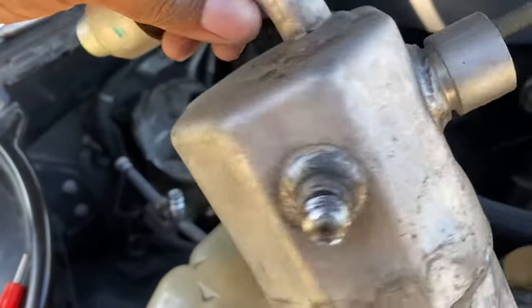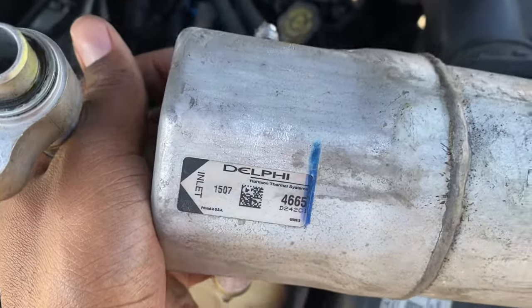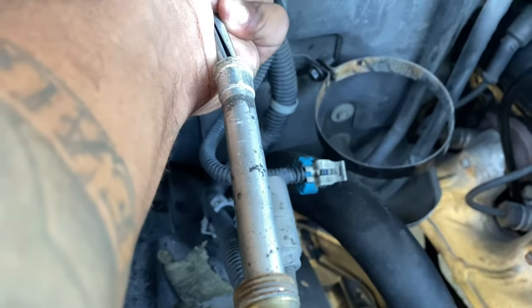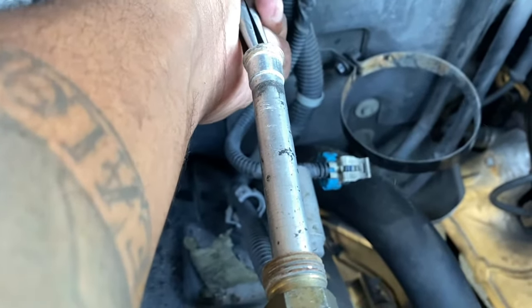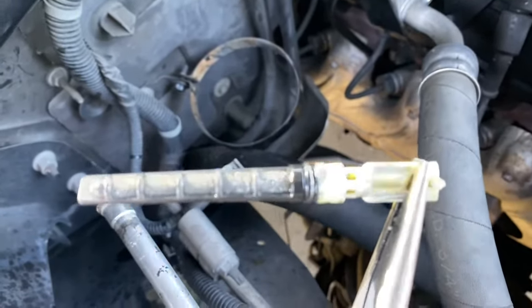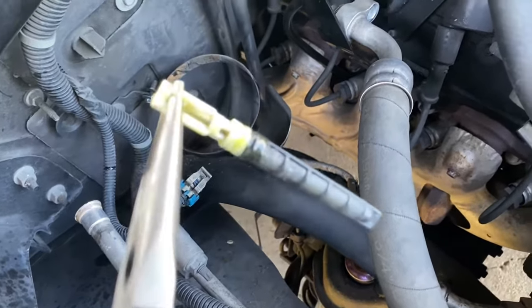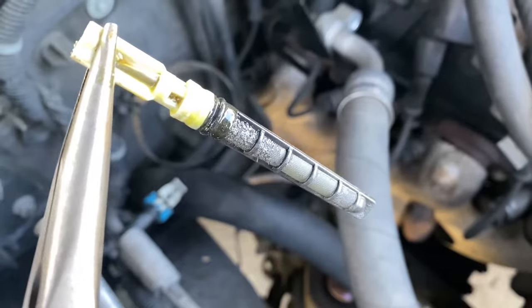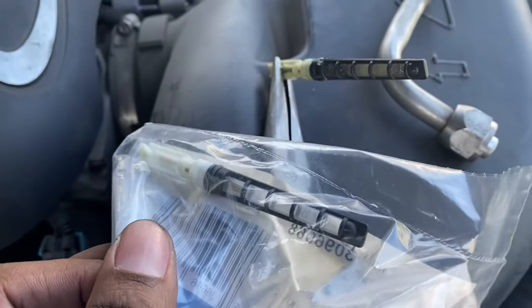If you're going to be reusing the heat shield or thermal shield, make sure you don't rip it. The orifice tube is located within this line — you will need a set of needle-nose pliers to grab it and pull it out. It was kind of tough getting it out but I got it out with a little bit of damage. It's dirty and sludgy. Go ahead and compare it to the new one to make sure it's the same part, and when putting the new one in, I recommend putting some PAG oil around that little rubber ring to help it slide in.